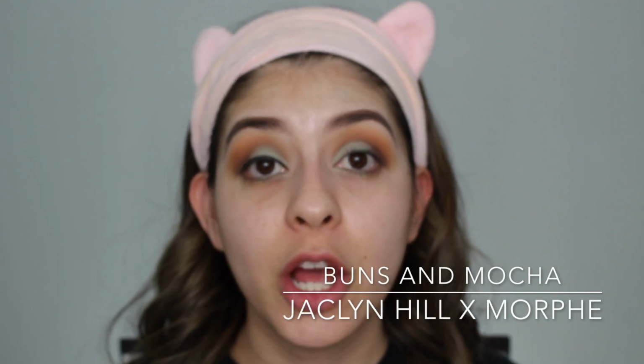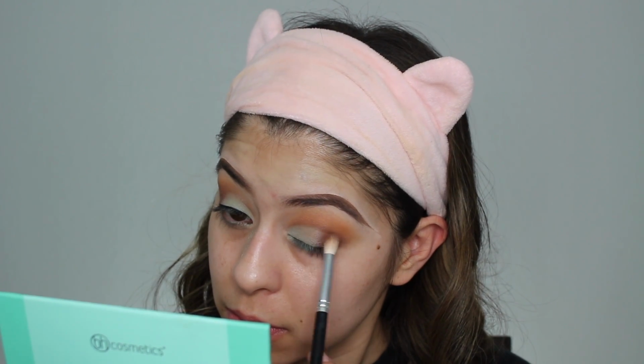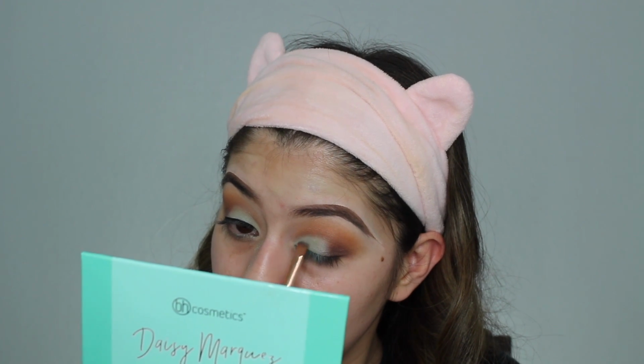I am then gonna go in back with Buns and Mocha from the Jaclyn palette, and I'm gonna be placing it on my outer V. I'm then gonna go in with the black eyeliner, and I'm gonna be making a really simple thin line.